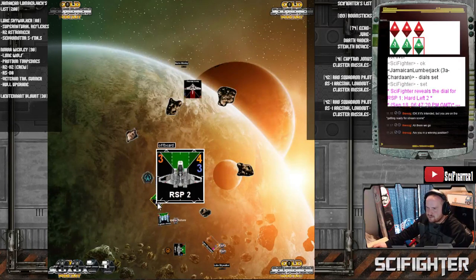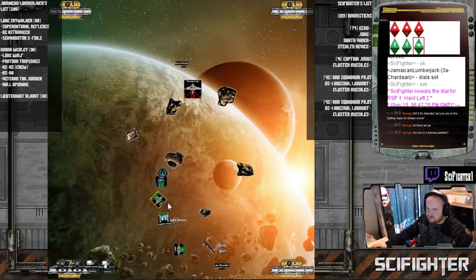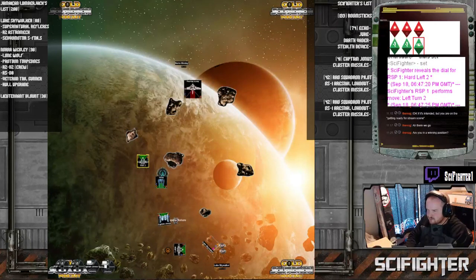RSP2. Move the cloak token over. Bank right 2. Lock on Nora. Or we could slam as well. Not gonna have a shot either way. Just kind of helps me get in position a little bit better, and maybe blocks Nora from coming around that way, but I don't think she will. Where's his arc go? I don't think I'll have a shot on her. Lock Nora.